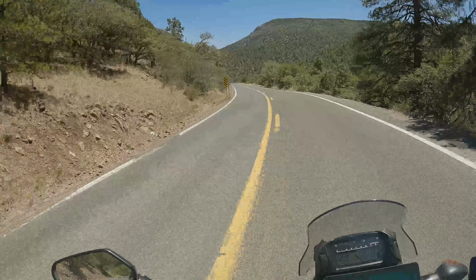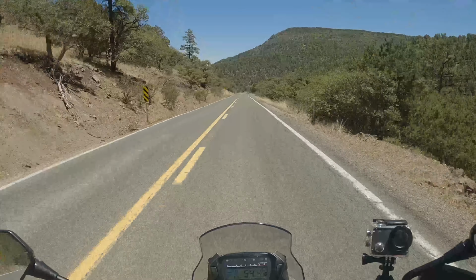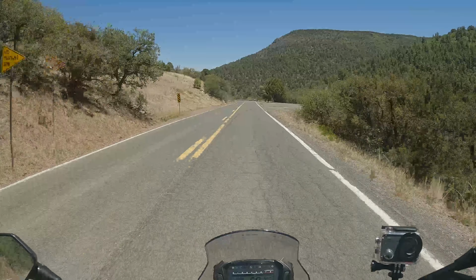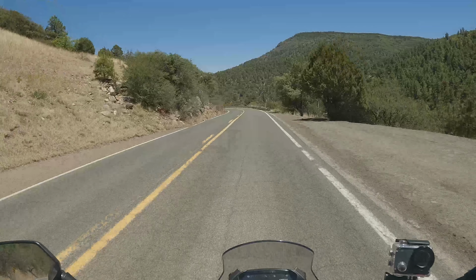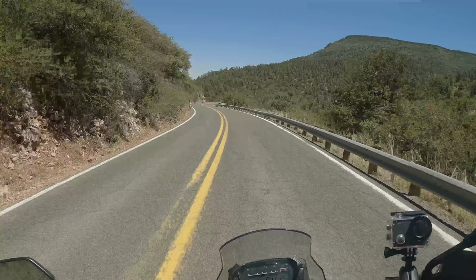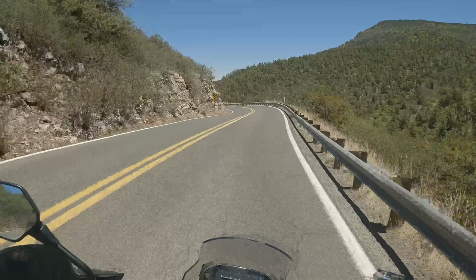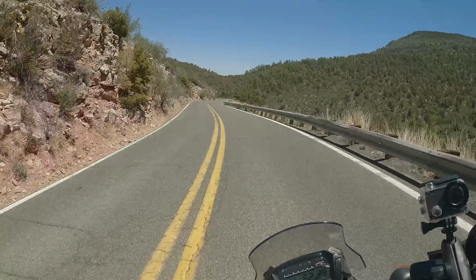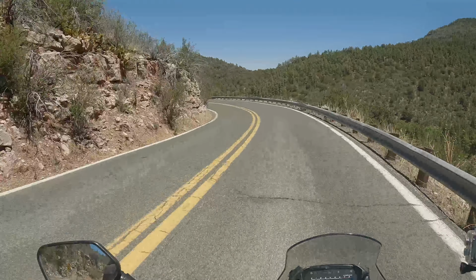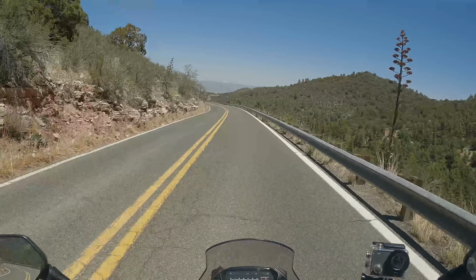I will say I put the EVC brake pads on the bike while I was at my daughter's father-in-law's shop, and man, they're awesome. Stopping on a dime. I'm also grateful my model has the extra caliper, the three caliper, three piston brake system in the front instead of the two that the normal bikes get, so I'm really grateful for that too.